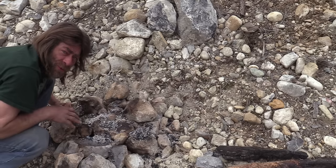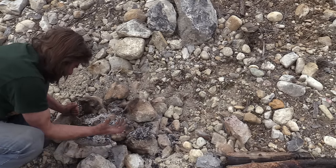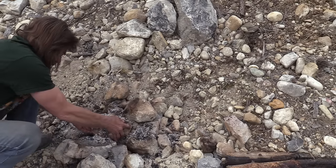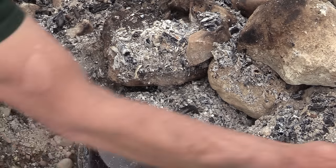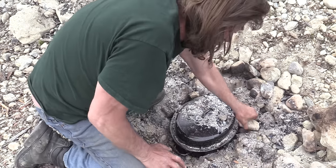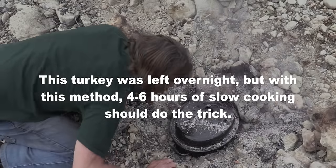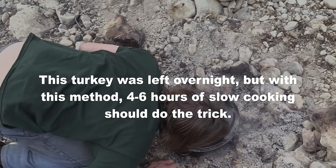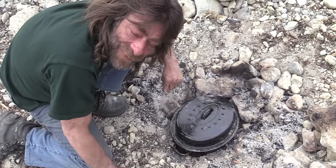They're warm, the rocks, but they're not super hot. But that, I'm assuming, would have worked out just fine. Rocks hold their heat for a long time. Leave your comments below. You think it's overcooked or just right?